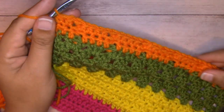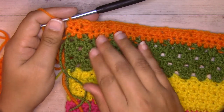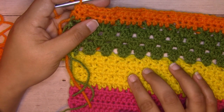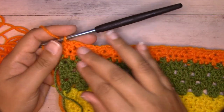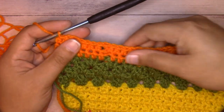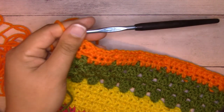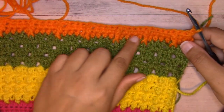And now row 17 is finished, and the texture from the post stitches is on the other side, which is the right side of our work, just like when we did the little pebble stitch. All those are on the other side as well. So from row 17, it just looks flat. But as soon as we chain one and turn, you're going to see the post stitches stacked on top of each other there.